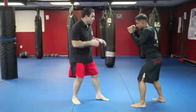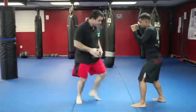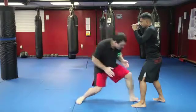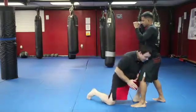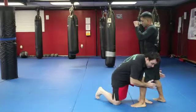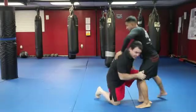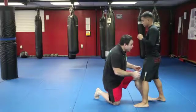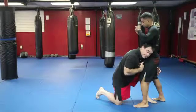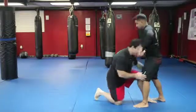The first one that we're just going to go through the motions is I'm going to come through and I got to change my level. I want to get my foot deep inside here and penetrate nice and deep coming through, and I'm going to hit with my shoulders. A lot of times if we bend here and we're bent so he can sprawl on my back, that negates the shot. It's real difficult to recover from that. Also, if I keep my head down low, he can not only sprawl, but he can possibly put me in a guillotine. All he's got to do is come through here and then pull guard, and then I'm done.